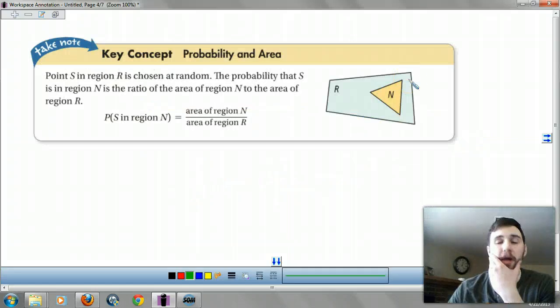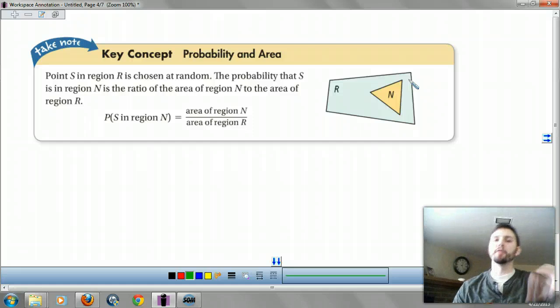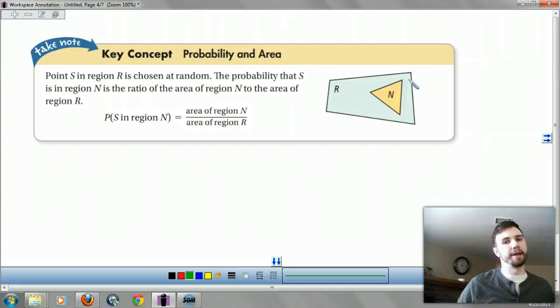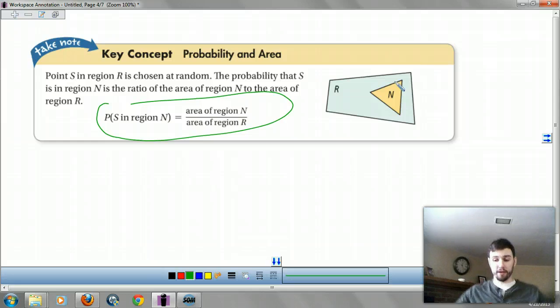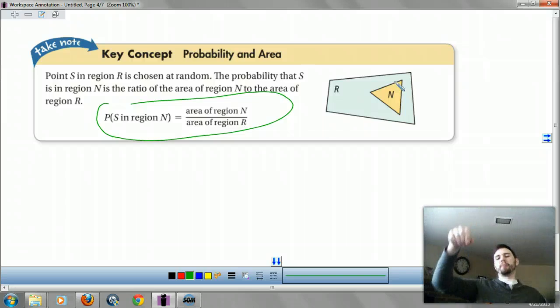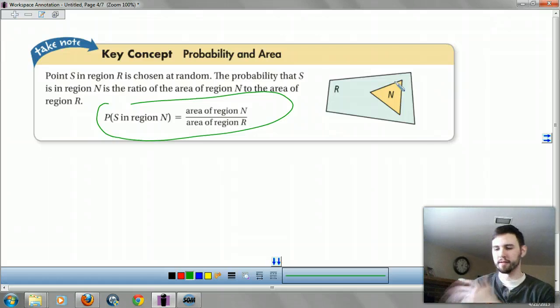Okay. Probability with area works the same way. We're just going to drop something in an area. We're going to say, what's the probability it lands in this area and not the whole area? So for these ones, you find the area of region N divided by the total area. It's like right now I have my Moby on my table. Let's say I drop my pen, and I'm wondering what the chances are that it hits my Moby, not the desk. Well, I find the area of my Moby divided by the area of my desk.